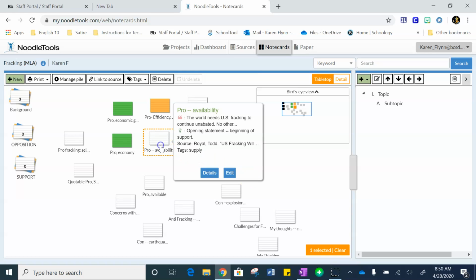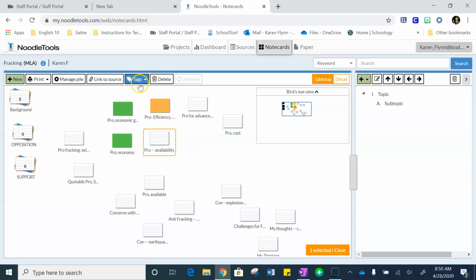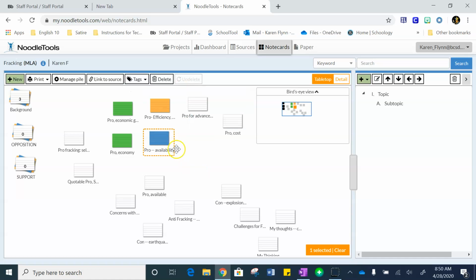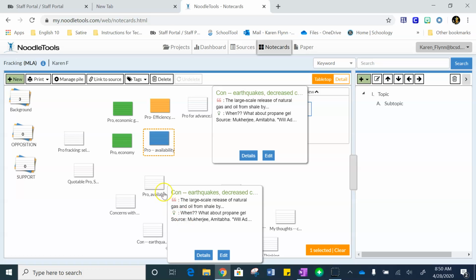So I'm going to highlight that, and I'm going to make the availability color, let's see, what color do I want for that? That could be blue.